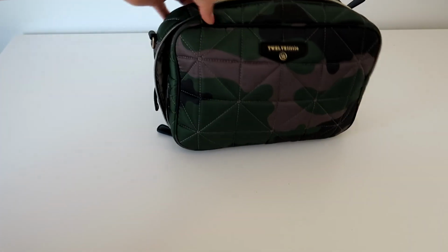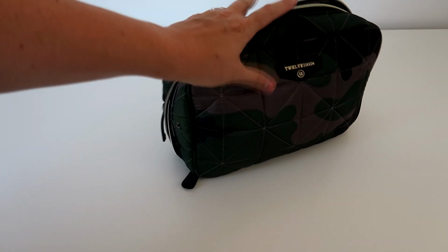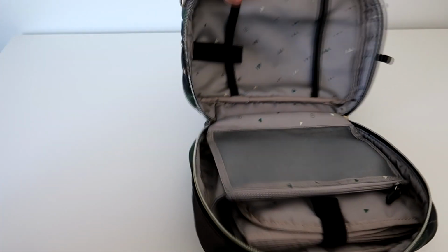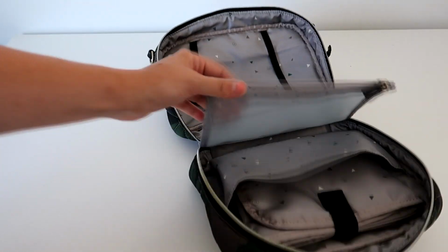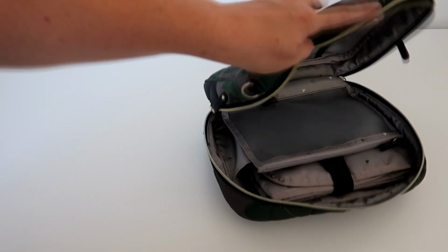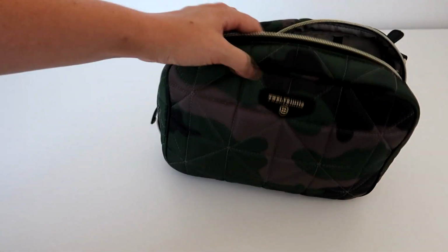So I love this awesome 12 Little Diapering Clutch. I've used it for so many different things, a mom purse, diapers, and then now a camera bag. It's just so versatile, and I love how stuffable it is and how organized it is, and I love that you can really open it wide if you needed to, or just close those tabs on the side there and just kind of open it from the top. It's an amazing little bag.